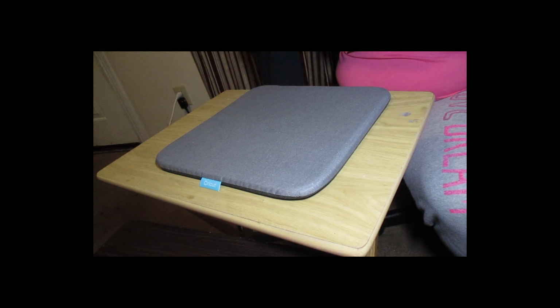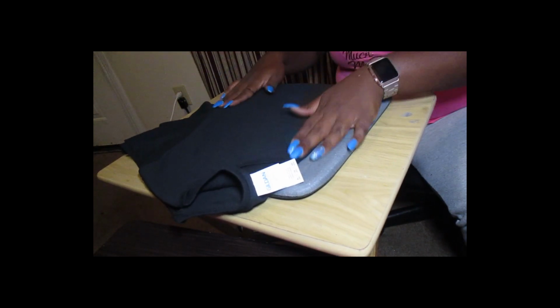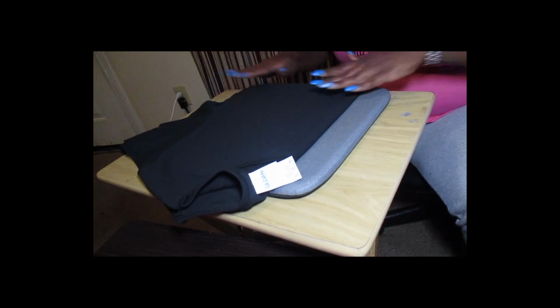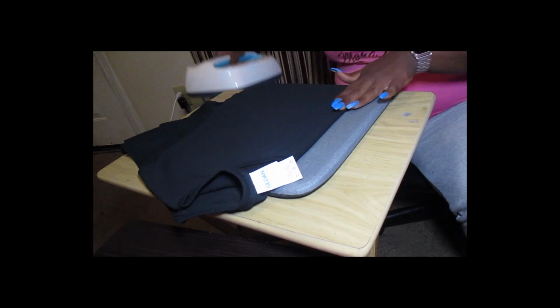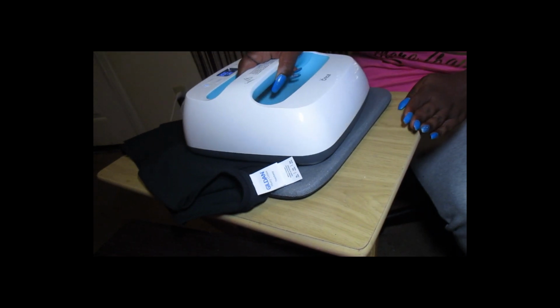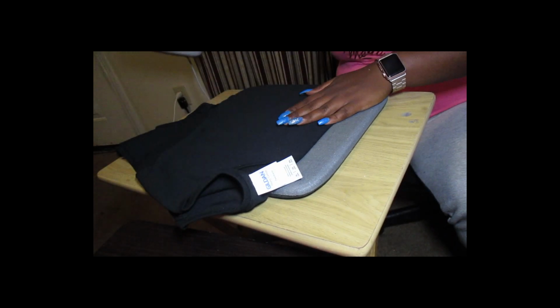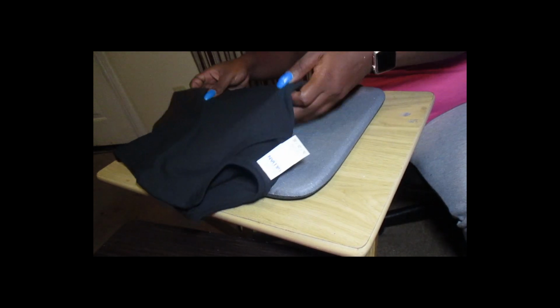Next, I'm going to fold my shirt in half so that I can get a crease down the middle of the shirt, just to give me a guide as to where the middle of the shirt is so that I can correctly apply the vinyl. All right, so I'm going to iron on top of that folded crease so that we can see it when it's time to apply everything.